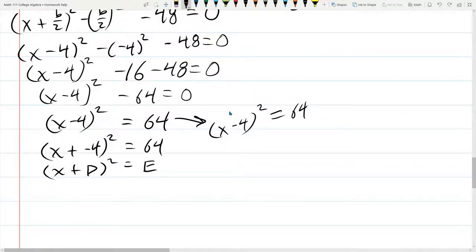So, we want to solve for x. X has two friends. A minus 4 and a positive 2. Which one goes first? The 2 power goes first. We square root both sides.